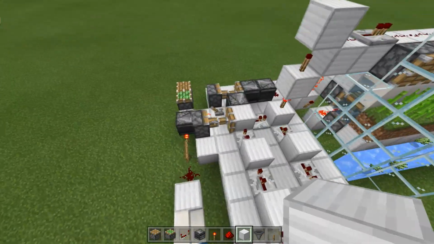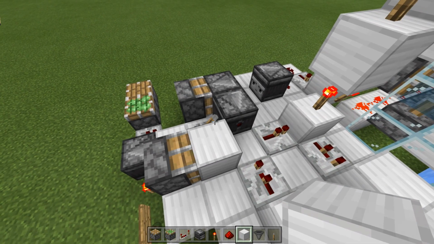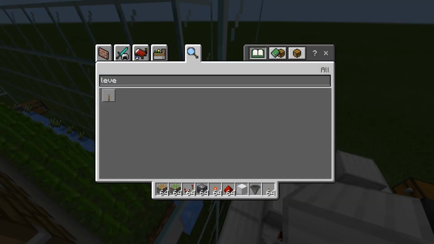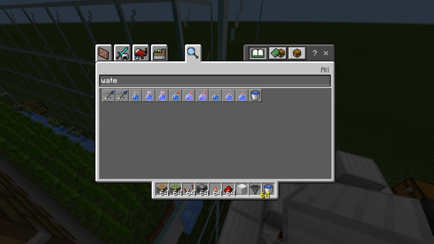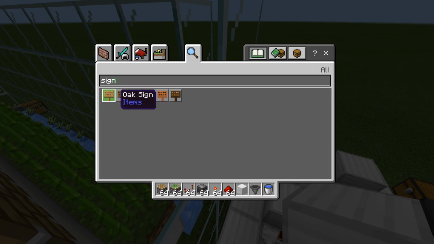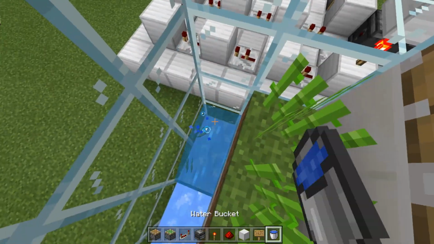All we have to do now is put in our water streams. And the nice thing is you do not have to worry about when you turn this off. When you flick that lever, the farm will automatically turn off. Now for your water streams, you're going to need a water bucket or a couple water buckets. You really only need 2, and then you're going to need 3 signs. 3 exactly. So go ahead, grab your water bucket and place it in there.